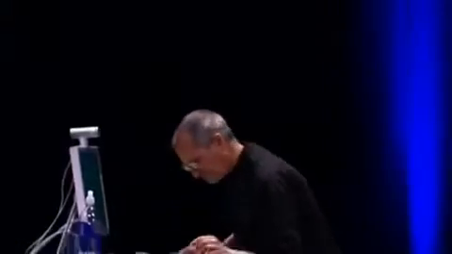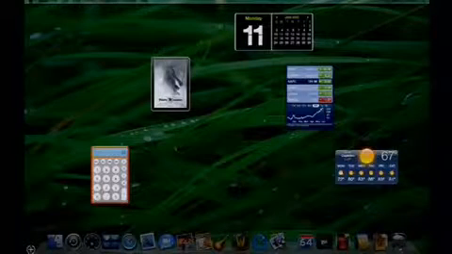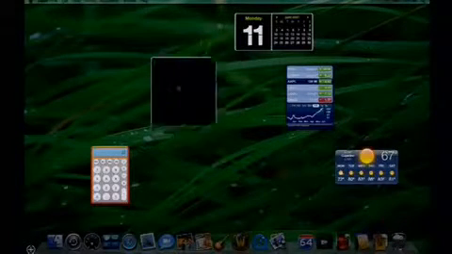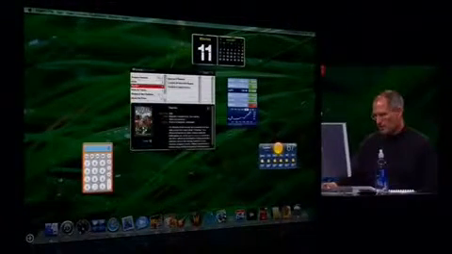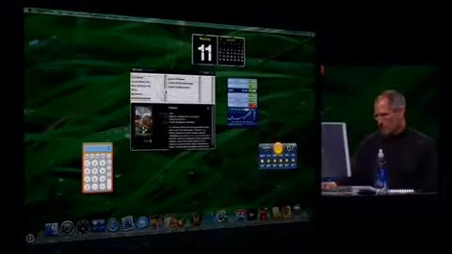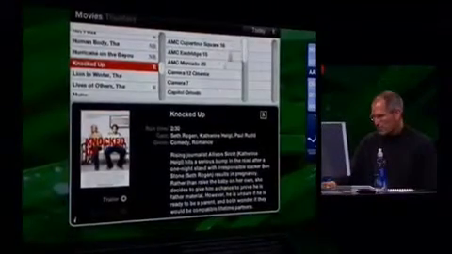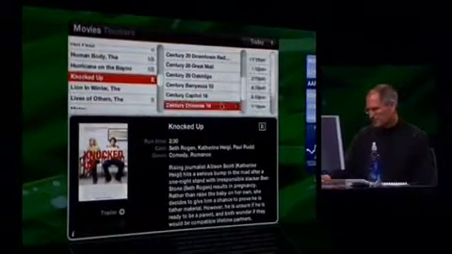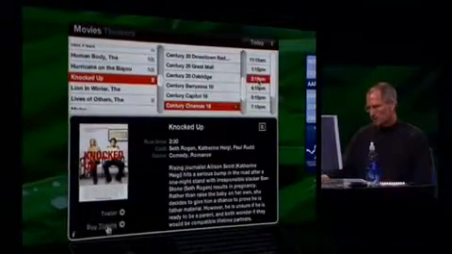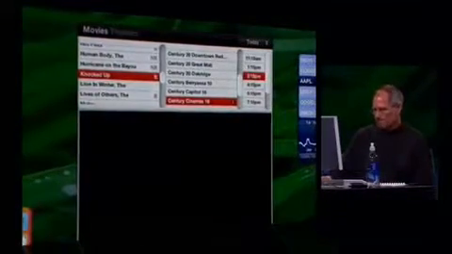Our movies widget, pretty simple. It just shows you posters of all the movies. You click on it, and you can look for movies in here, whatever you'd like. Oh, let's see. And you can pick a theater if you want. You know, what's a theater close to me? I don't know. Pick a time, order tickets. You can even see a trailer here if you want to.